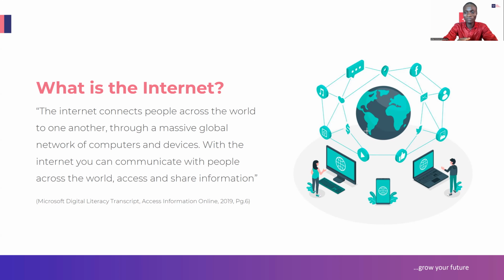So many of us are already conversant with the internet. We have been using the internet for quite some time. We have been making use of the internet to connect to people, to chat, to send messages, to communicate in different ways. And with the internet, the global world is like a small village now. So we can reach out to people that are outside our continent within a few seconds. In fact, in real time. So no breakage, just directly you can communicate as if the person is closer to you. So that is the power of the internet, and that is what the internet makes available for us.